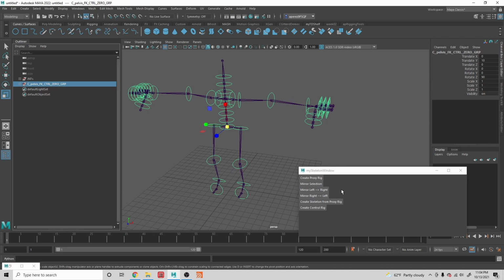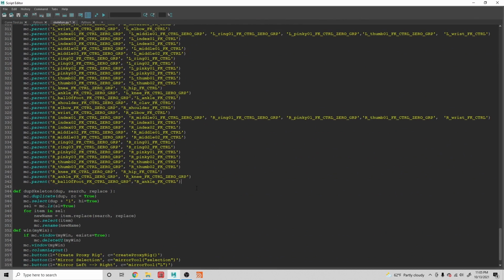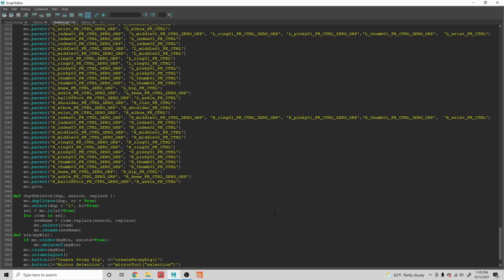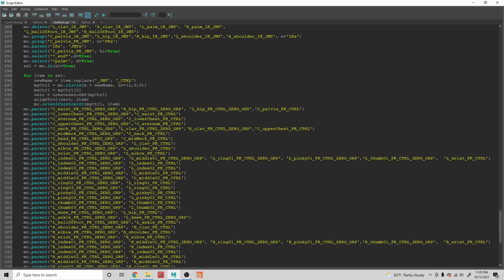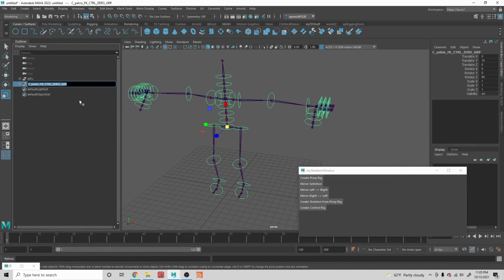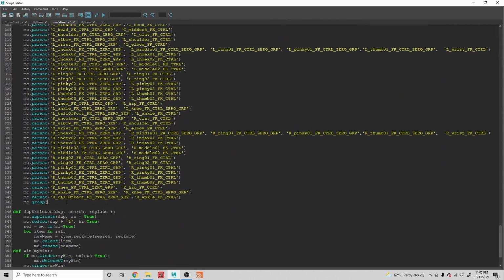I think we should probably parent this onto the inside of the joints as well. So, and we actually have FKs. Oh, but these are going to be controls, so we don't want it inside of the joints. So let's create a group, mc.group, and we're going to group the pelvis control. And let me just select the name over here. Copy that. And then we'll paste it there inside of quotes.